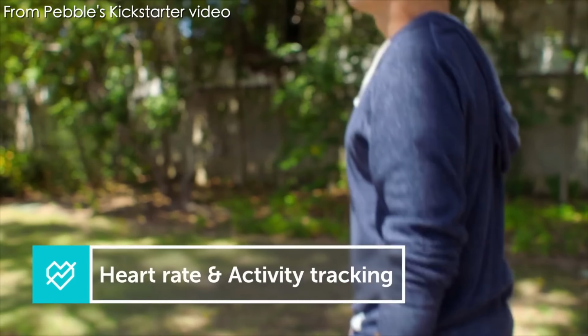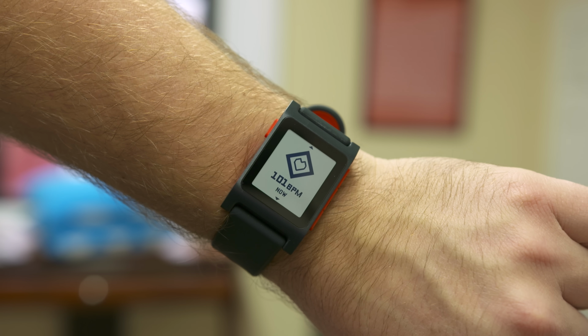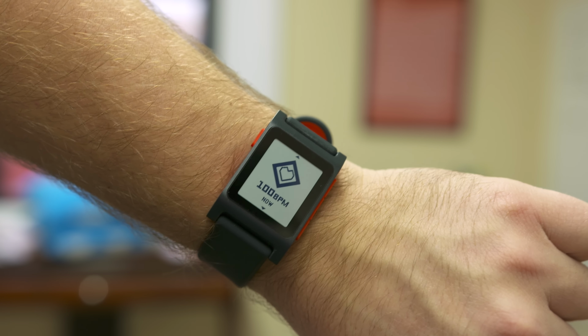While Pebble has been advertising the fitness tracking potential of the Pebble 2 in much of their marketing material, I wasn't all that impressed with the capabilities in this regard. There are random times where the heartbeat sensor seems to be way off, like when my heart rate is showing abnormally low during the middle of a high-intensity cardio workout, or showing a really high BPM while I'm relaxing on the couch in a more stagnant state.